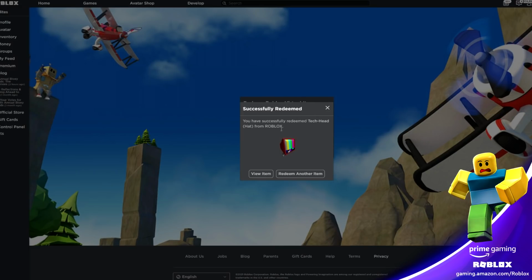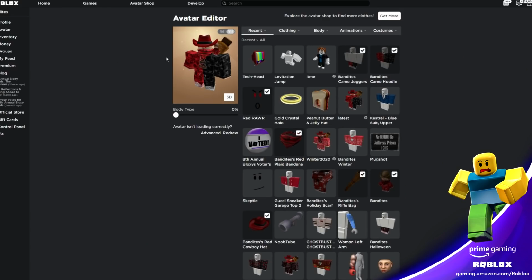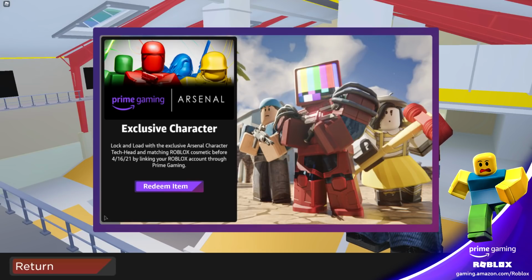So once you do that, you'll redeem your new tech head item, and then you're good to go on that part. So go over to your character and go ahead and equip the new tech head item. I actually need to clear a couple hats off for this one because this is a big boy head. There you go.